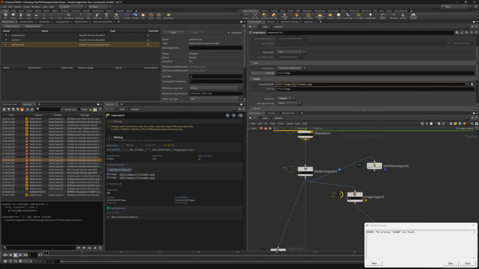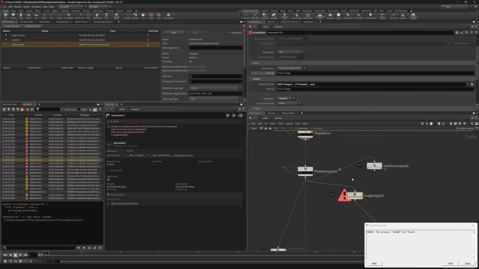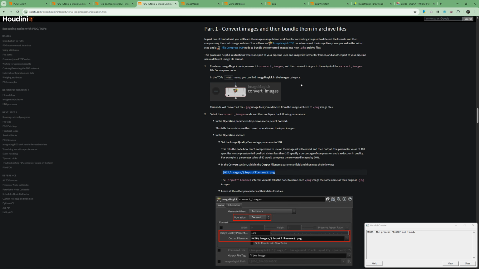Let me see. If we do something like this, and let me run it again. Oops. You see, this is not even a legit syntax. I don't believe that's a legit syntax to reference the attributes.